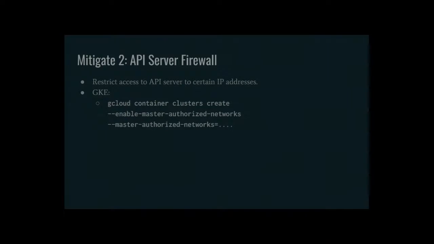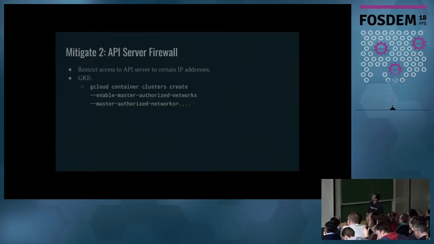All right. So RBAC's a thing. You should use it. If you're using a recent version of Kubernetes, it's pretty much enabled by default. Let's see, the next thing is to actually put a firewall in front of the API server. So if you want to, you can limit the folks that can actually access the API server by IP addresses or by networks.